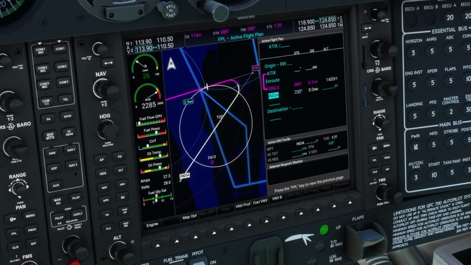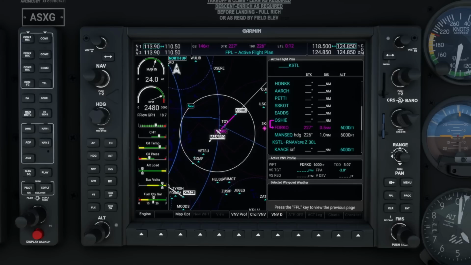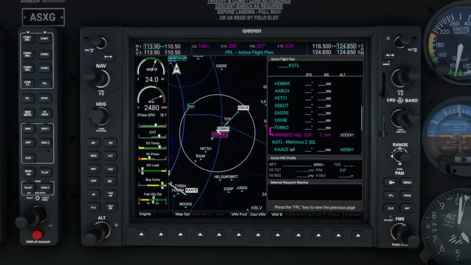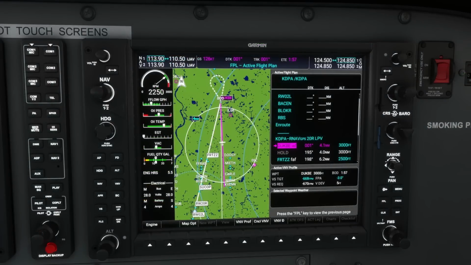You can see here a great example of the real-time nature of the lateral guidance. Watch as the turn anticipation and path solution changes based on changing aircraft conditions such as wind, track, and ground speed. Finally, the G1000 NXi has full manual sequence leg support, such as those you might get at the end of a departure or arrival procedure, with instructions like expect radar vectors to next assigned fix. In all, it's a fully complete LNAV solution you would have previously been able to find only in high-end third-party add-ons, right here now by default in Microsoft Flight Simulator Sim Update 10.